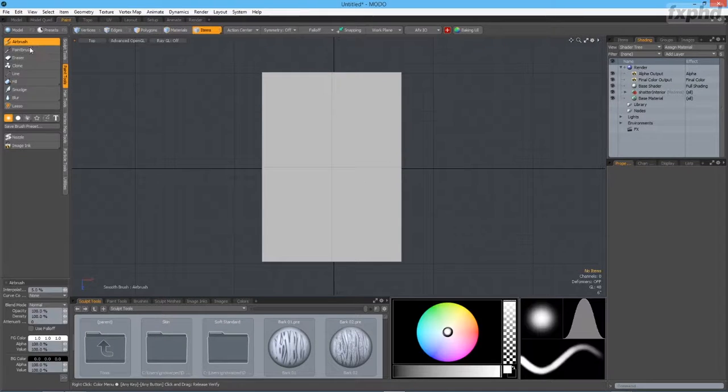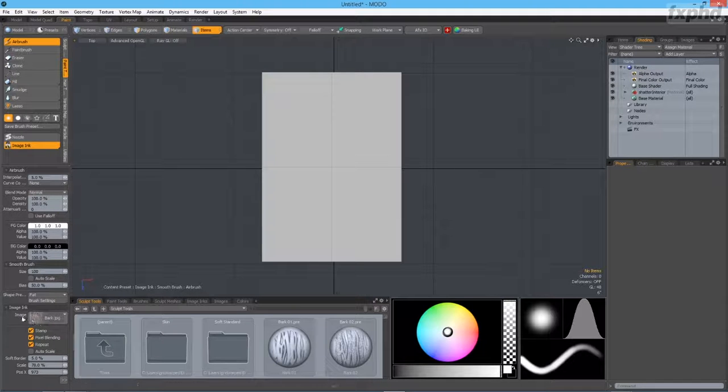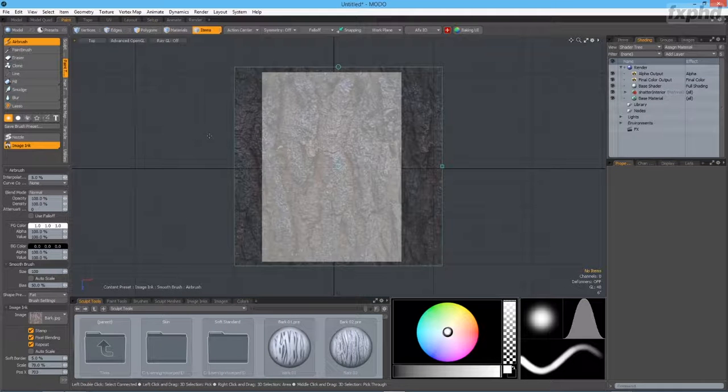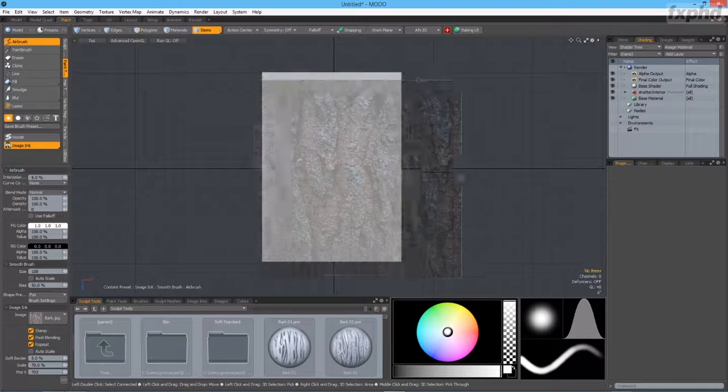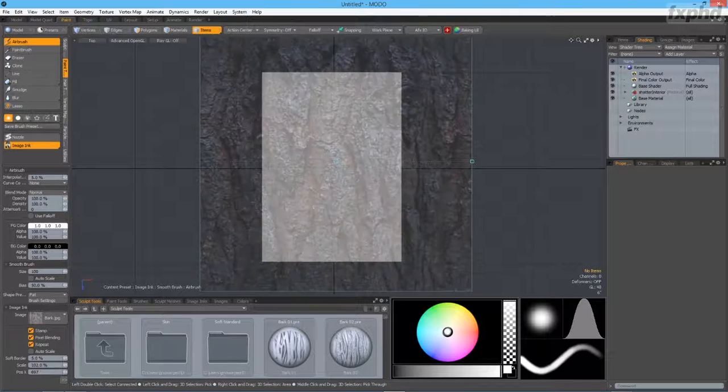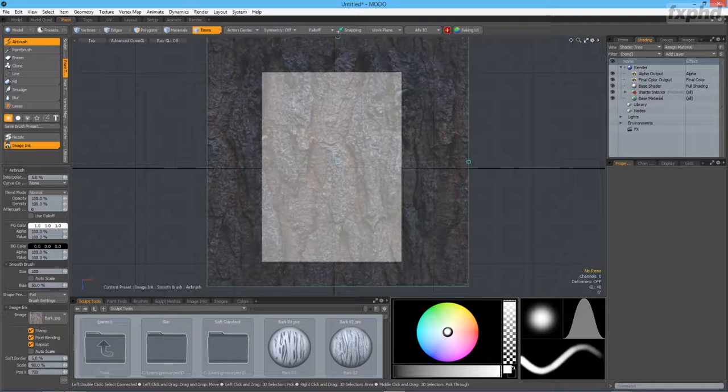Under Paint Tools, Airbrush, I'm going to click Image Ink, and then I'm going to pull this up so we can see it a little bit better. Under Image Ink here, this might say None. I've already chosen a texture previously, so I'm just going to choose Bark right here. And then if I click in my viewport, it'll bring up this nice little layover, which I can manipulate here.